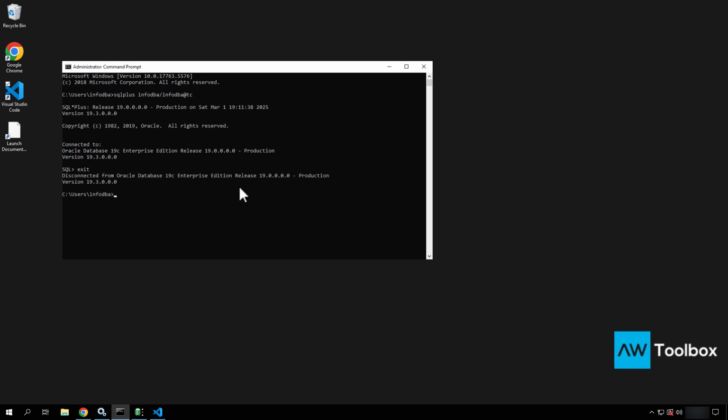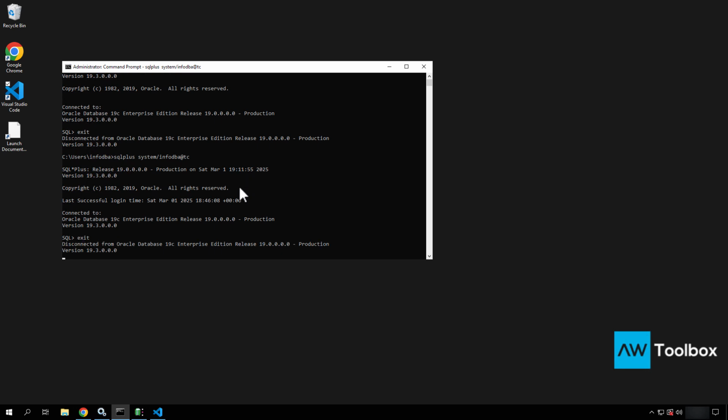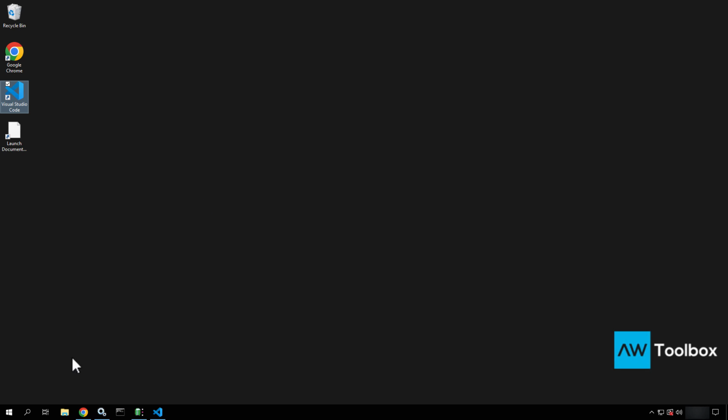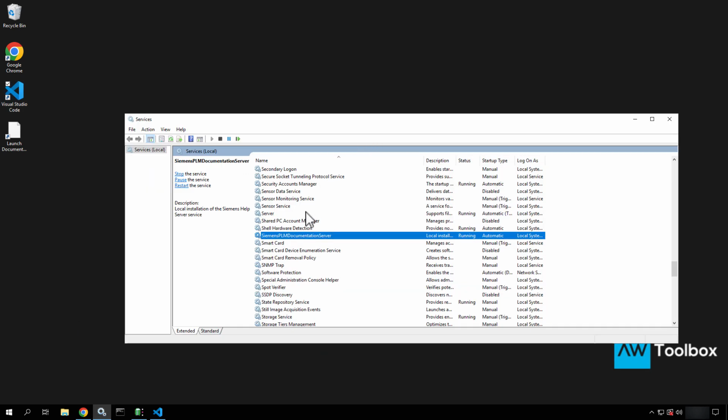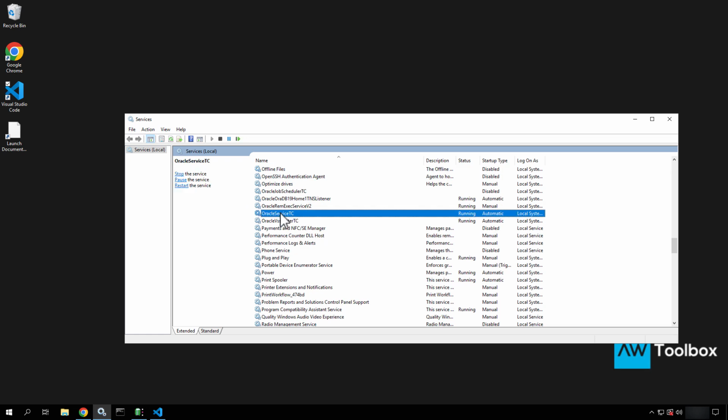I'm also going to log in with SQL plus system infodba, which is the password I provided. And you can see that I can log in as my system credentials. So at that point, my database is installed as well, and I can come into my services window, go to Oracle, and I can see my Oracle Service TC. That's my SID at the end.